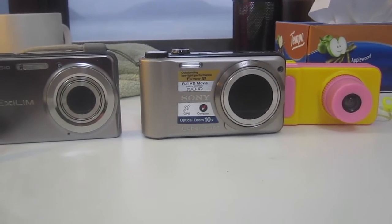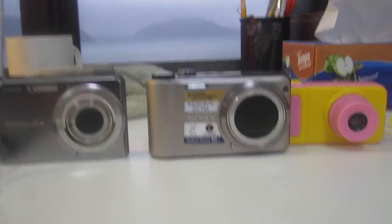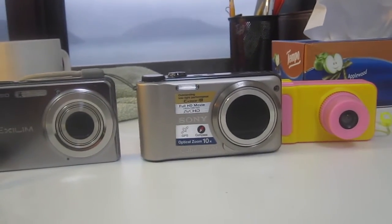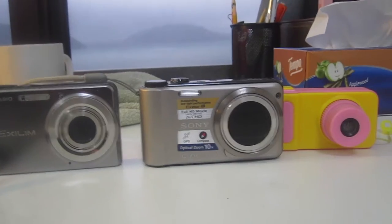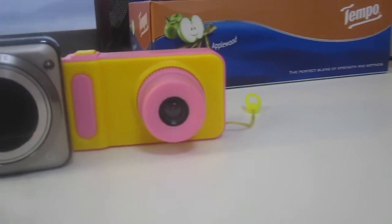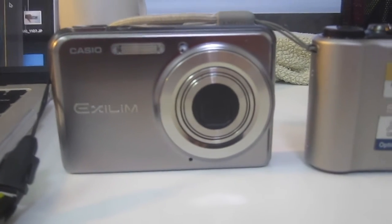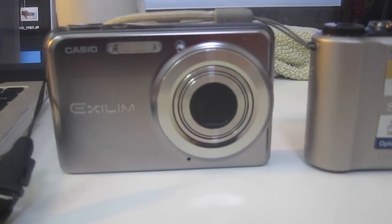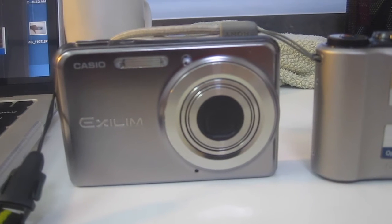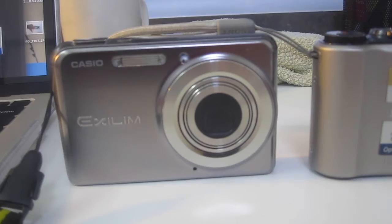In the photo test, the Sony Cybershot wins because the colors are a little bit more vivid than the Canon XS. The cheapo camera honestly has poor lighting and it's very dark. But the Casio X-Lim is the true loser here — it's absolutely disappointing. There are so many lines across the photo, and it's way too bright.